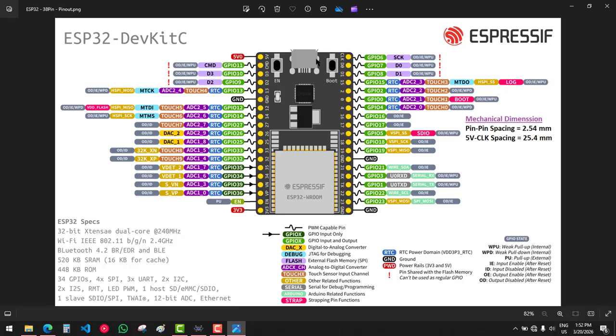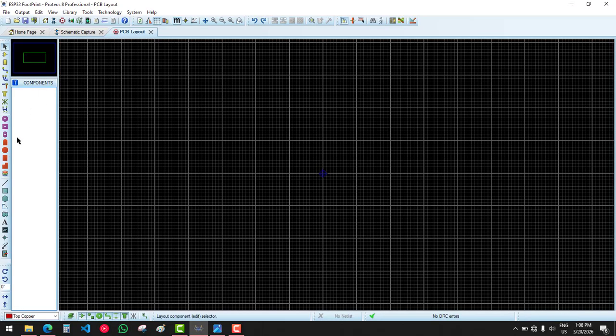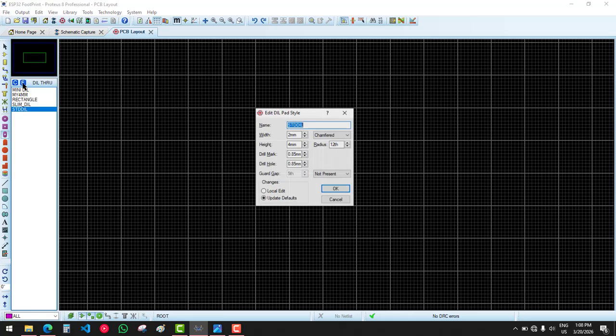Using this dimension, we are going to create the footprint of our layout. Open this PCB layout, then go to DIL pad module, select standard DIL and then click on edit. Here you can use the same values provided here and then click OK.